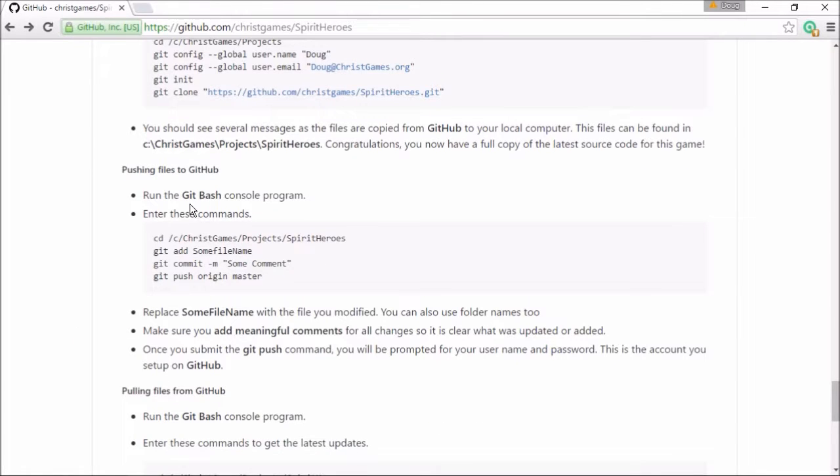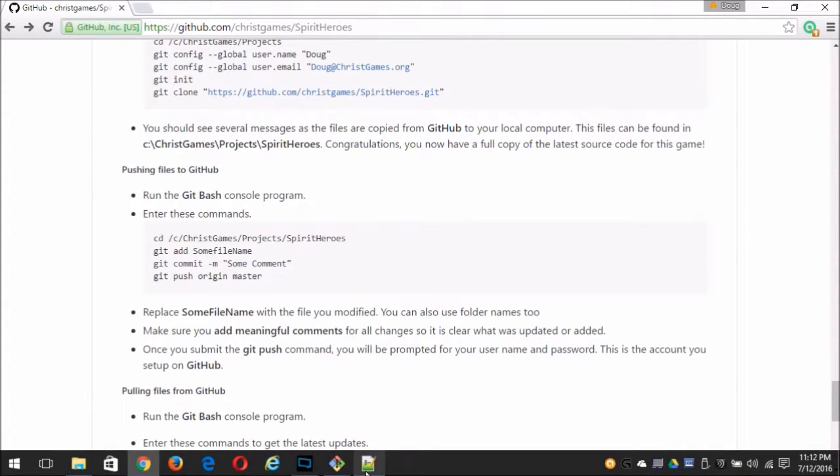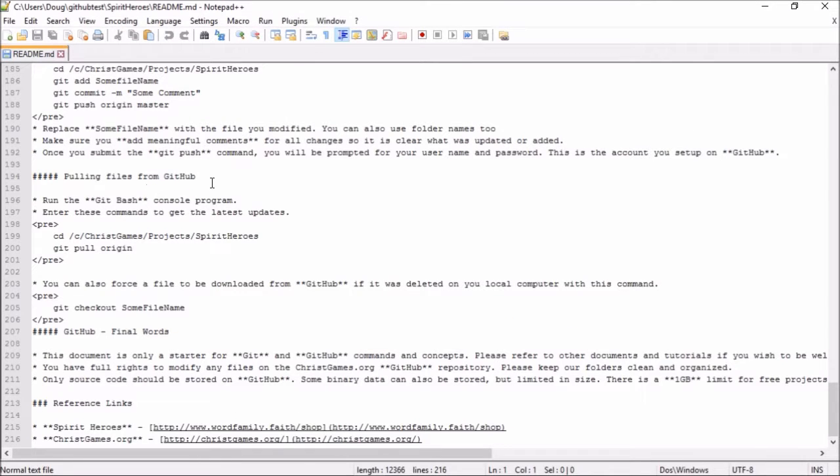So right here, it says pushing files to GitHub. So let's make some code change, just some word change in there, so we'll see it. This is on the server up there. So pushing files to GitHub. So if we can, just type in something, test, here. So if we see that show up on the server, we know we were successful from our machine. So let's go ahead and save that, and we'll save it here.